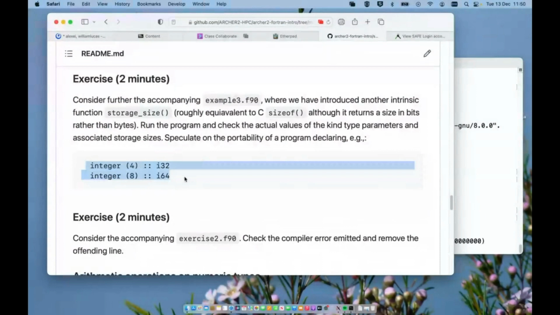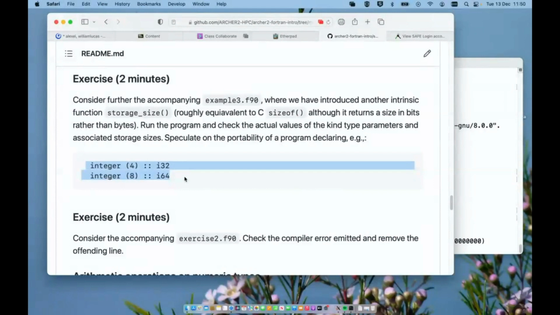So there's a question that arises from this. You will occasionally see something like this in a program. So our kind type parameters are just an integer, so this is perfectly legal.